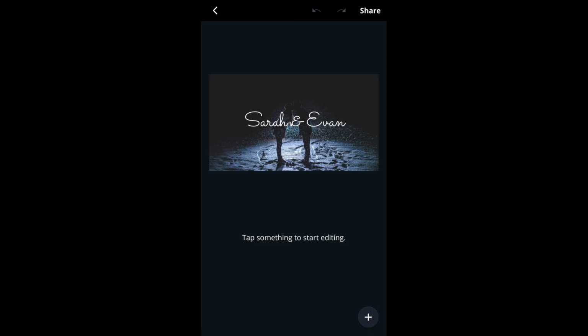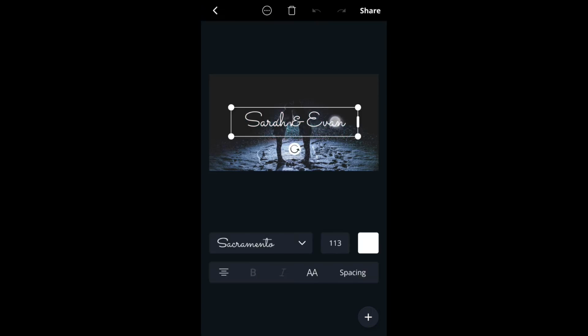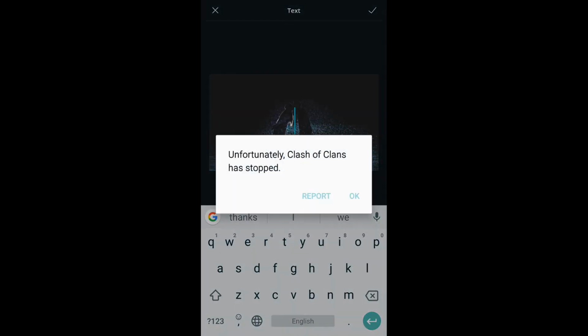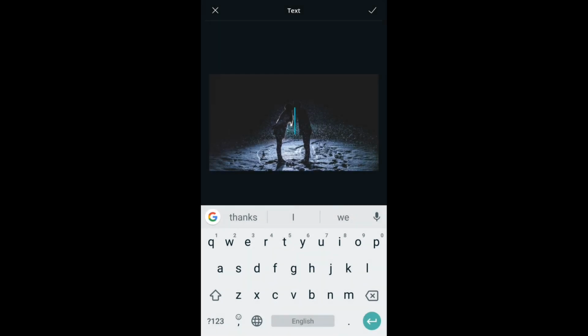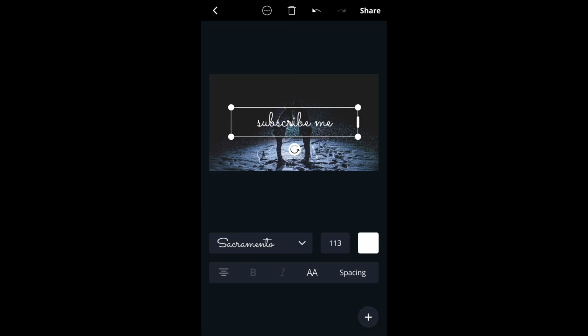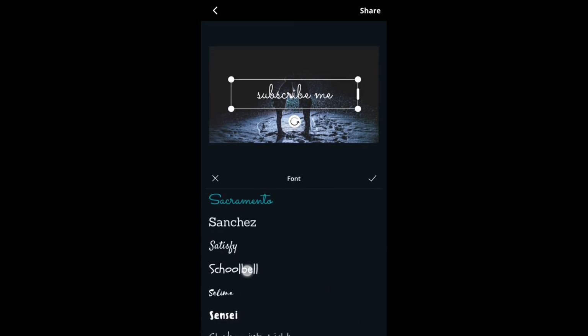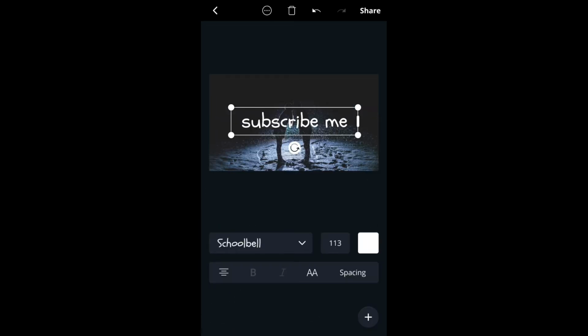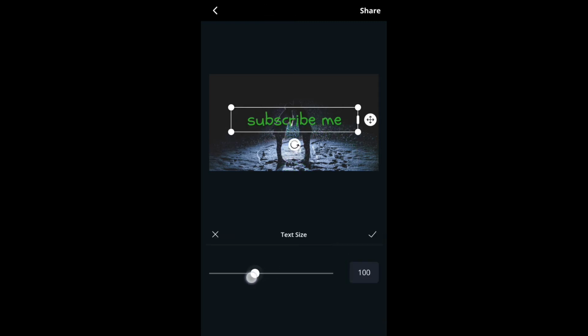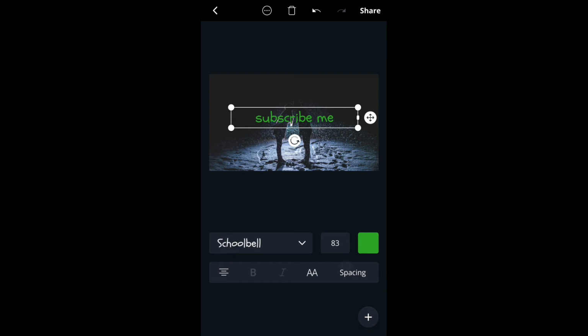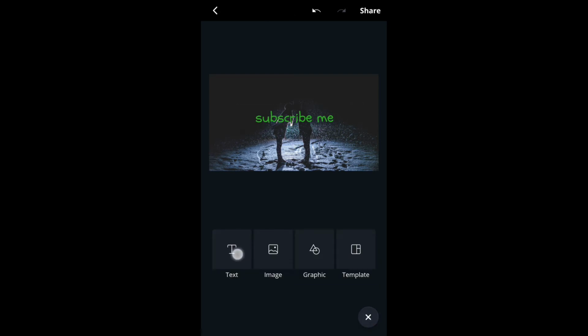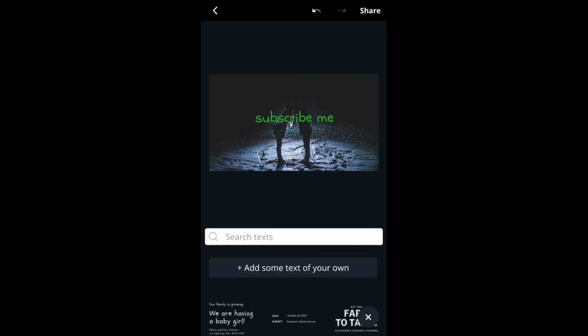And after that you can add your text, and you can also add your image, your template, and your graphics. So now I want to edit. Okay guys, I just entered this text, and you can also change it, a lot of text designs are available, and you can also change the color of your text, the text styles, the text size, and you can also make the background image, and make graphics design.